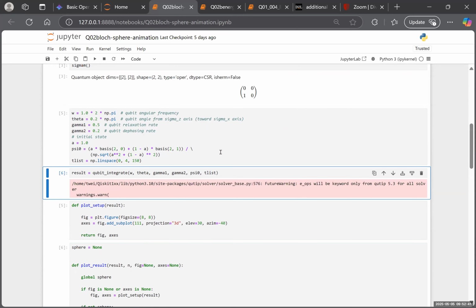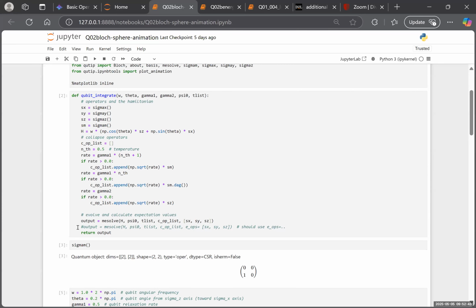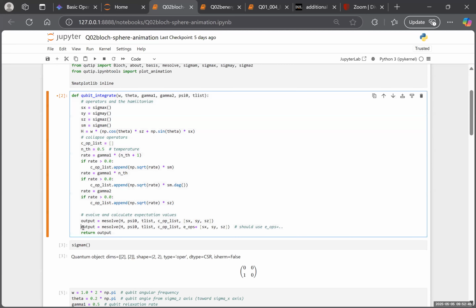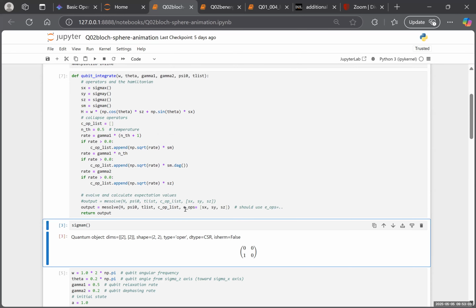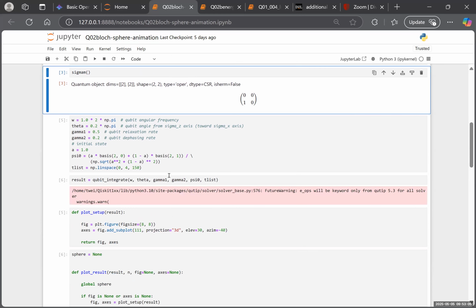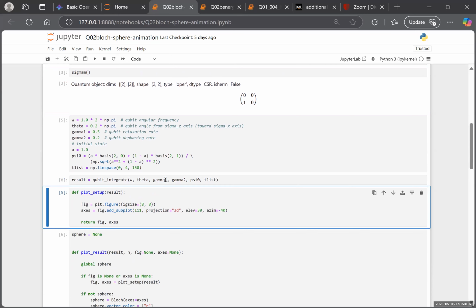Okay, so if I change this, then should I use the last set of operator you want to evaluate? This is the operator you care about its value. You put it here, and you need to use E up equal to the list. Okay, if we do that, let's run again. Okay, it won't complain.